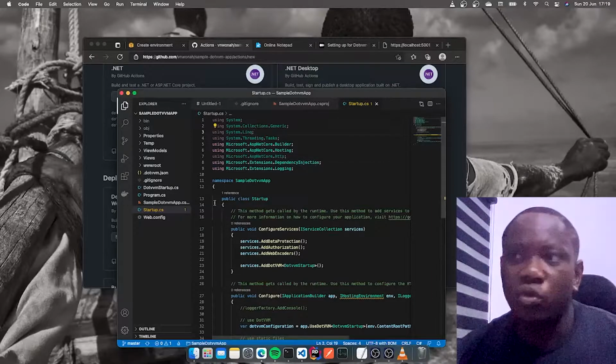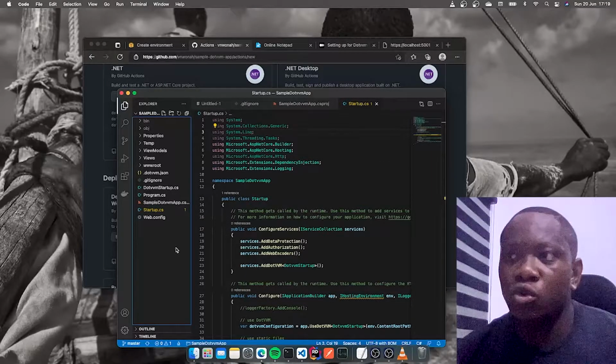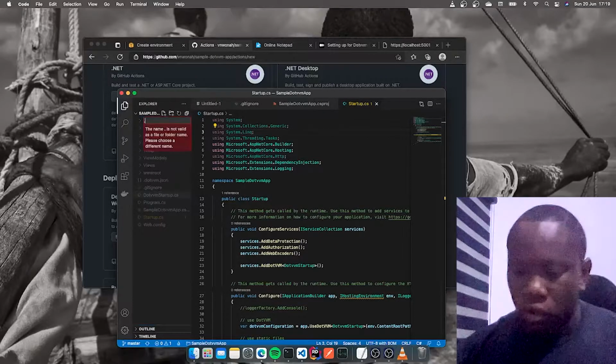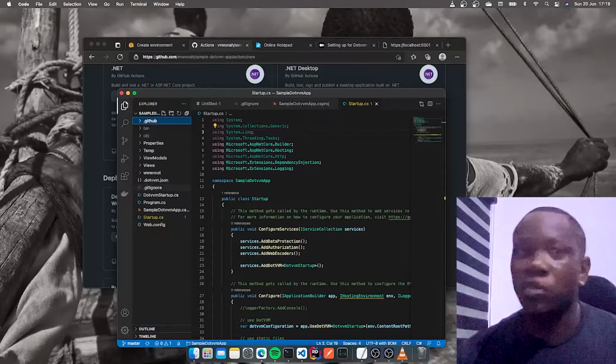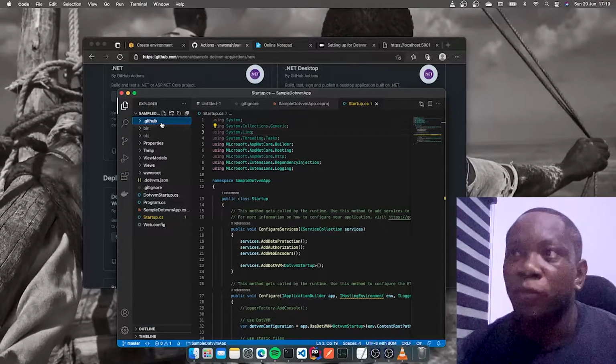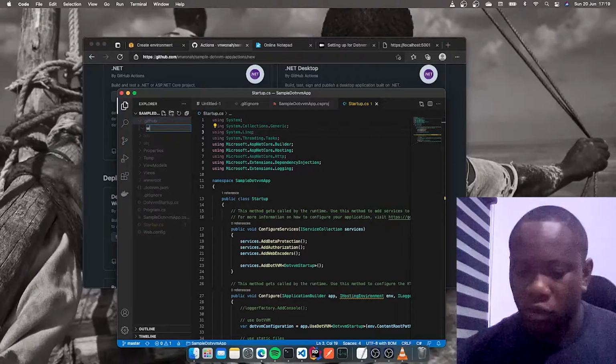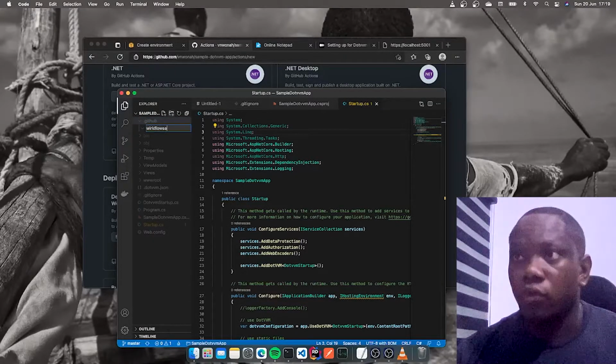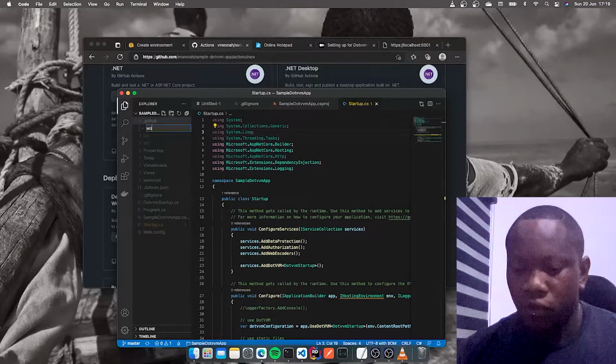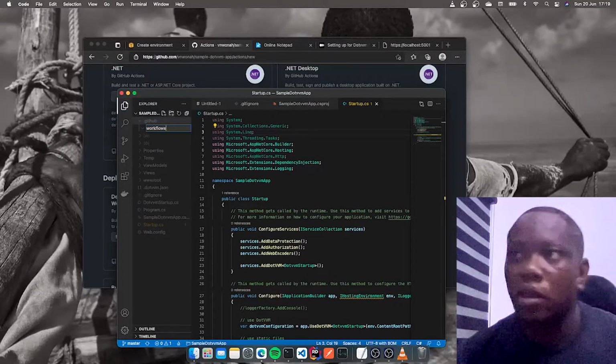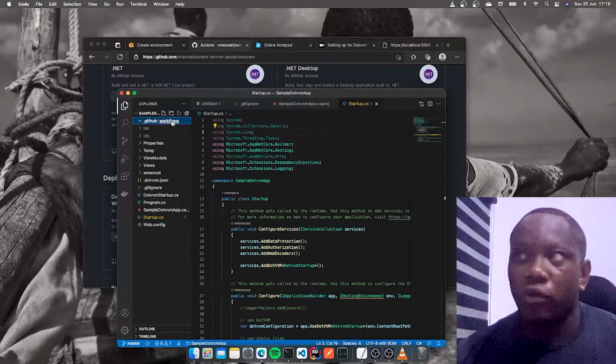What you are going to do is at the root of your project, you need to add a folder called .github. Within .github, you need to add another folder called workflows. If you don't do it like this, GitHub will not find your action. So I will add workflows.